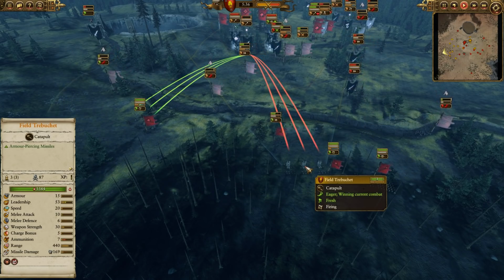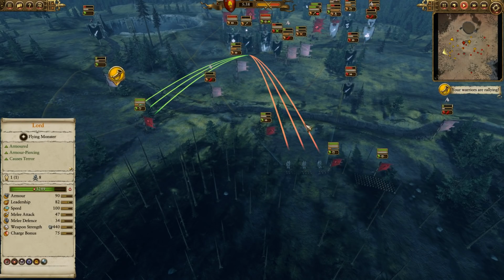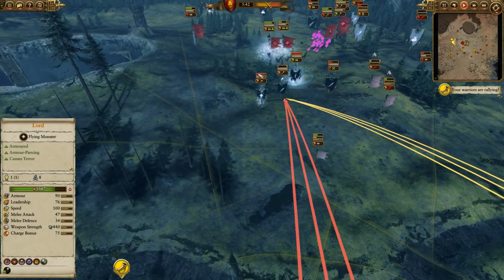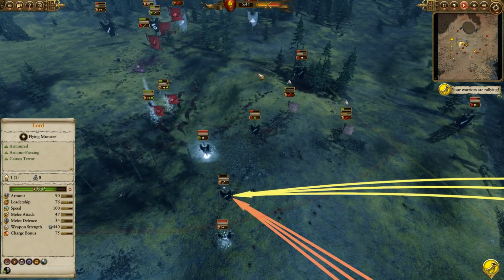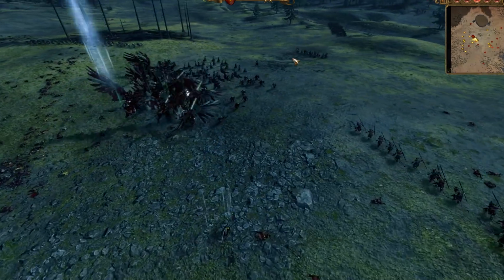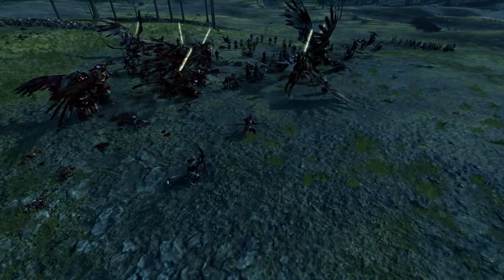We've been able to use up just about all of our ammunition. I love field trebuchets in a couple of specific matchups just to kind of surprise your opponent. You know, most people don't think of Bretonnia as an artillery faction, but especially against elite halberds, which can be the bane of Bretonnia sometimes, those trebuchets are an excellent pick.